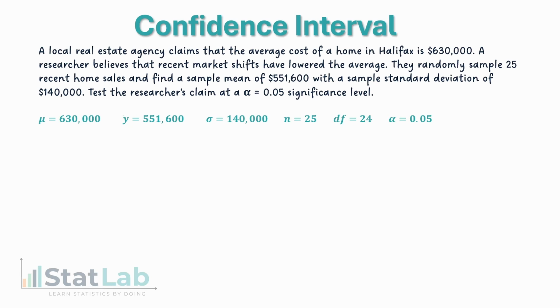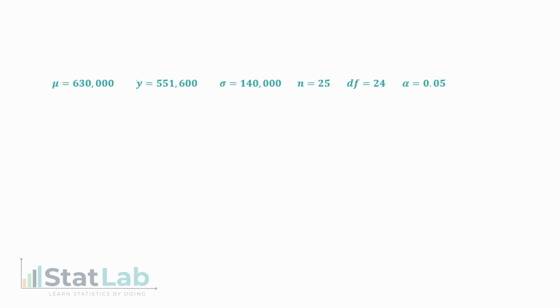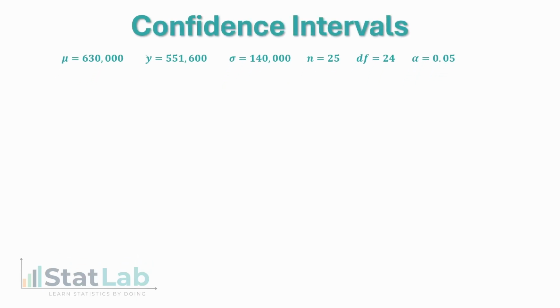So we've already done the hypothesis test and we've also already covered all our assumptions, so I'm not going to redo those. We're going to jump right into calculating our 95% confidence interval. So in order to do that, let's look at what we're going to need. To begin with, we need our degrees of freedom, which is 24, and we need to know our level of confidence, which is 95.